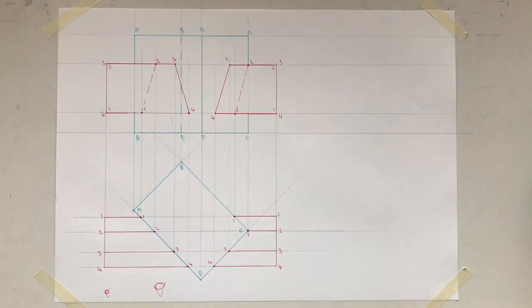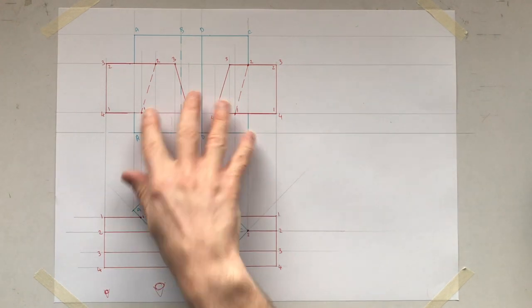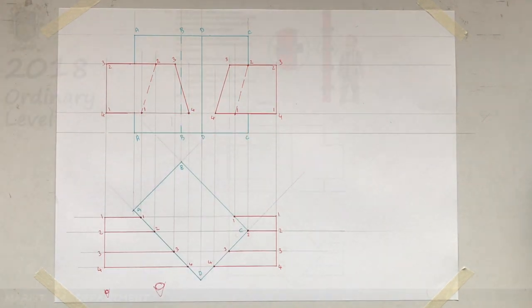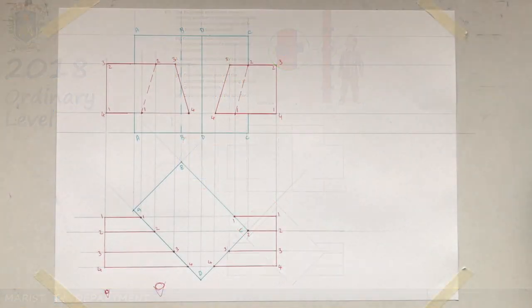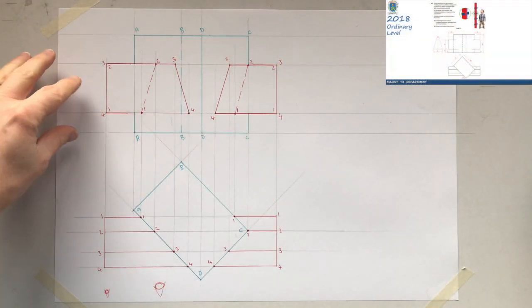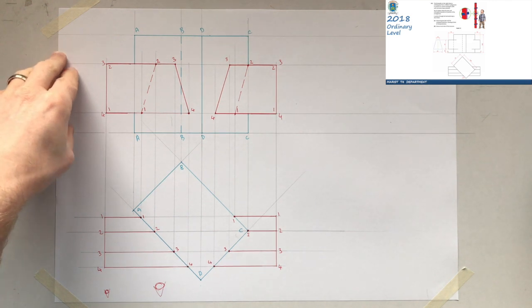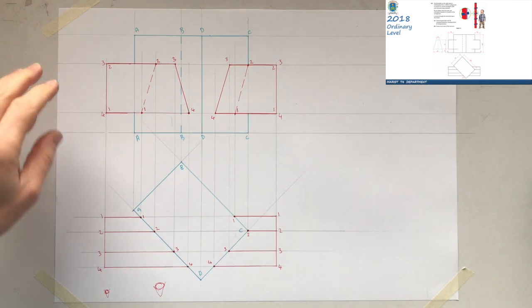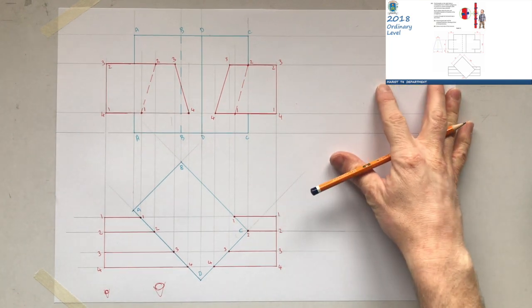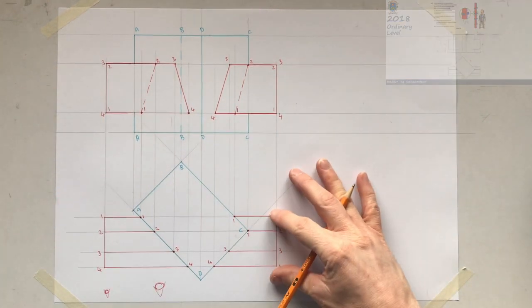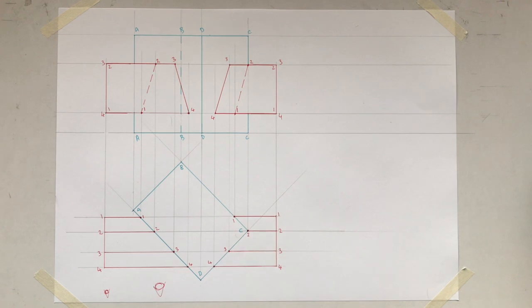At that stage then, that is your elevation and plan of the question fully complete with the interpenetration in place also. So our next job then is to do part B of the question, when it asks you to draw an end view of it. So again, as I said, we were given part of an end view of the rail coming through here earlier on, but just to show you how to draw the full end view, we're going to look at that over there. I use this end view just to work out the measurements of our plan, which we would have to do anyways.